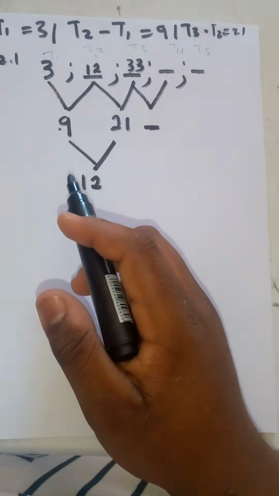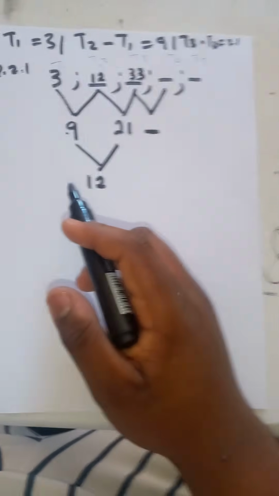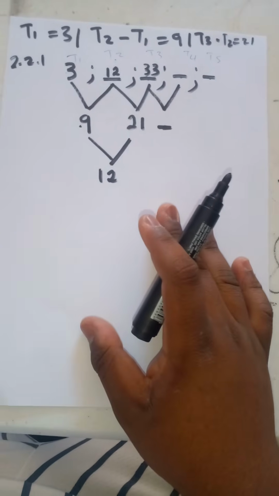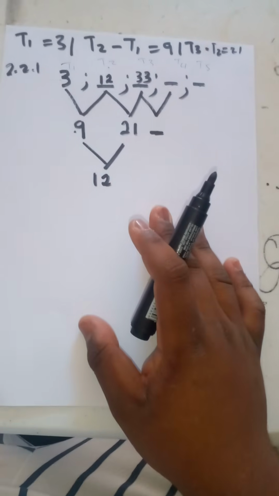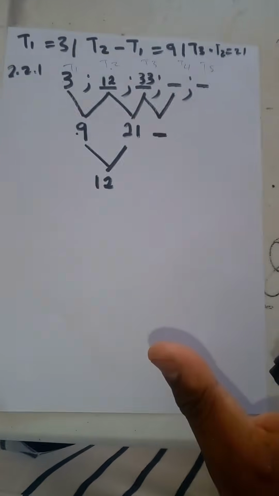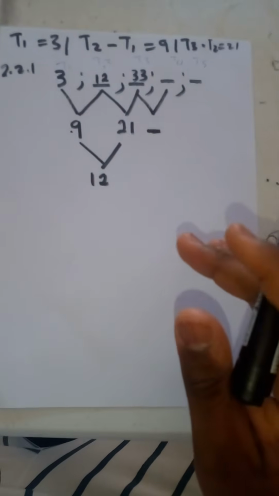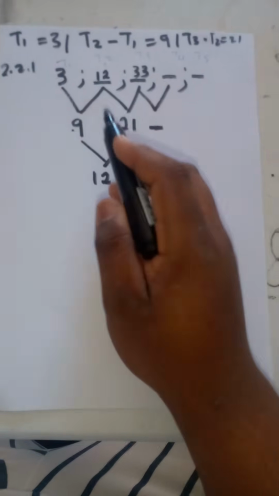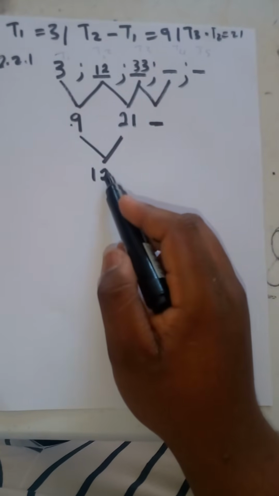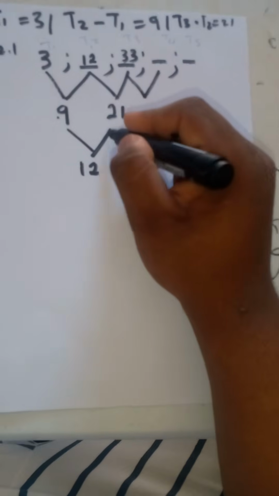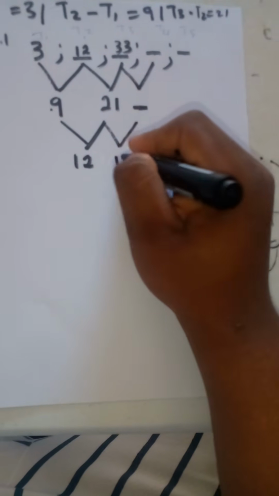I told you when I was starting this question that we know that the first difference, the first common difference, forms what? An arithmetic pattern. And now for this arithmetic pattern, already you have the first term and the second term. And again, we have the what? The common difference, which means I can do this and write what? 12 here, because the second difference is the same.